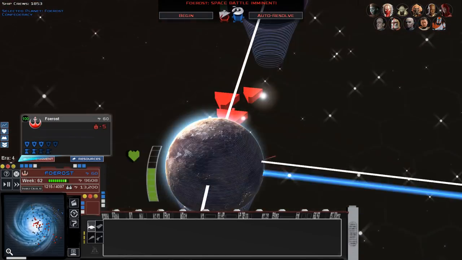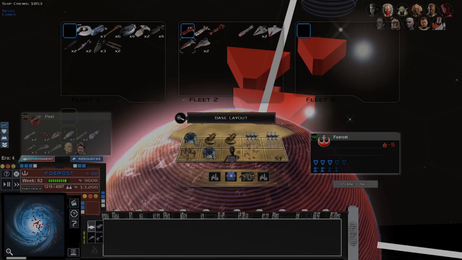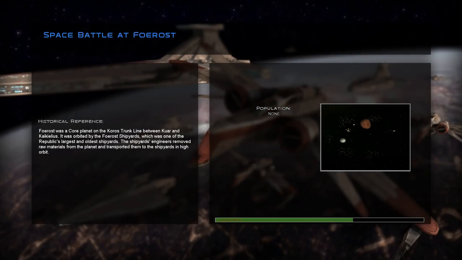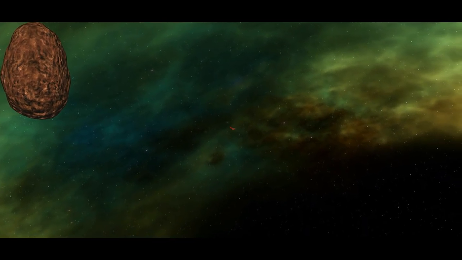Tactical battle imminent. Oh, but the other fleet made it there first. Okay. I think the other fleet should make it as reinforcements, I believe. But we'll wait a moment. We'll listen and see if that ends up being true.